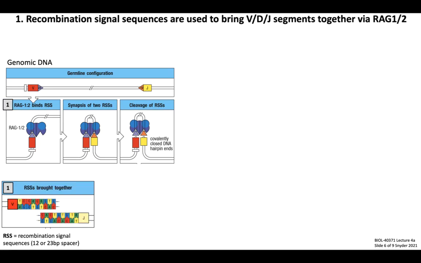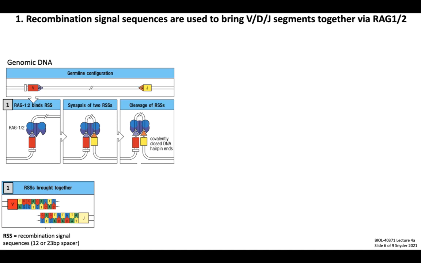First, all of the V, D, and J gene segments are flanked by conserved non-coding DNA sequences called recombination signal sequences, or RSSs. These RSSs contain conserved heptamer and nonamer sequences at either end, and these are separated by a non-conserved region comprised of either 12 or 23 base pairs. I know that these numbers may seem very specific and kind of random, but they actually roughly correspond with either 1 or 2 turns of the DNA double helix, respectively. The RSSs are only found immediately adjacent to V, D, and J gene segments, where they serve kind of as flags for sites of recombination.